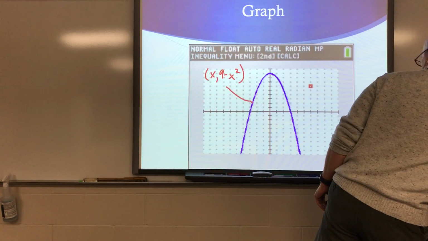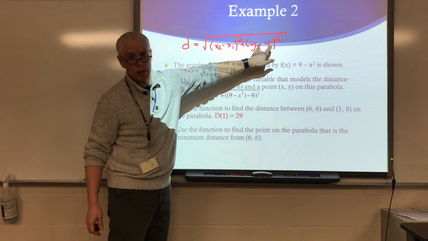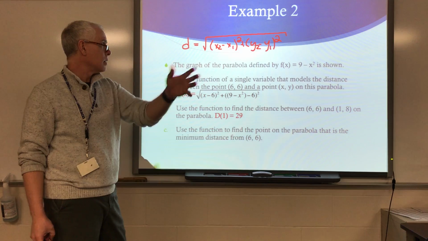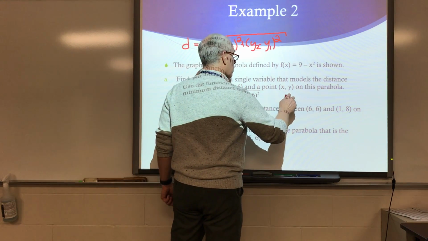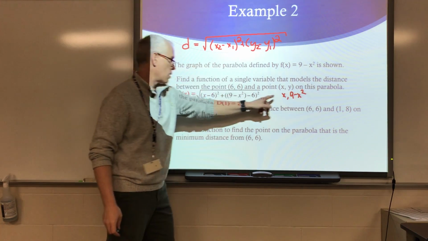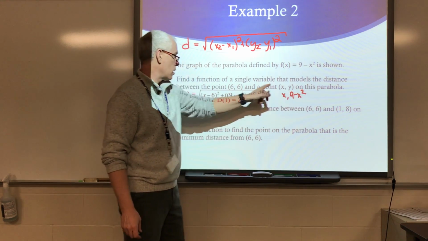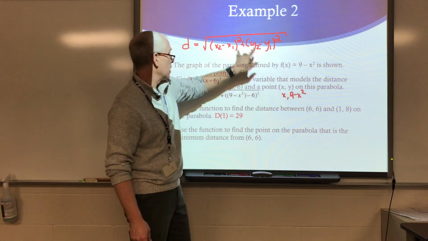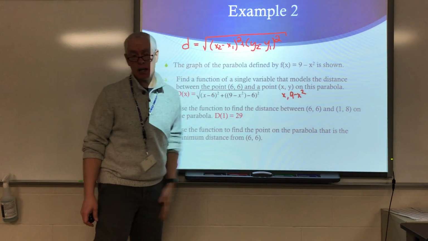Okay? So we're going to take the distance formula, which if you recall, it's right up here, the square root of the change in x squared plus the change in y squared. And I'm going to plug in that x and then comma 9 minus x squared is my x, y. So for this x, y, again, we're going to go x and then 9 minus x squared. And if I plug that into the formula, my two x coordinates are x and 6. Okay, so x minus 6 quantity squared. My y coordinates are 9 minus x squared and 6. So 9 minus x squared minus 6 quantity squared. I'm plugging 6, 6, and x comma 9 minus x squared into the distance formula. And so now I've got a function in one variable that represents the distance between a point 6, 6 and any other point on that parabola.